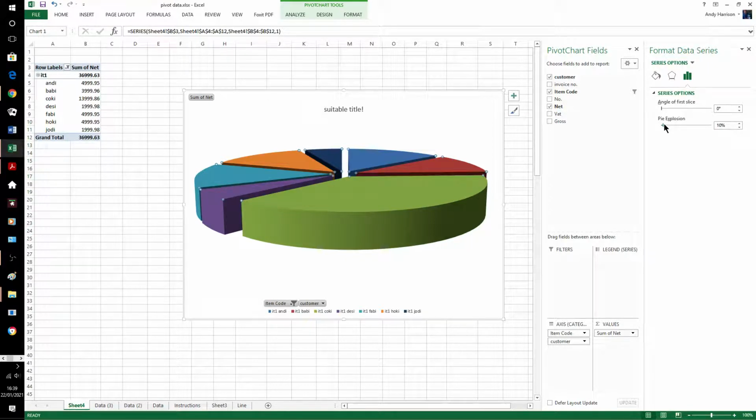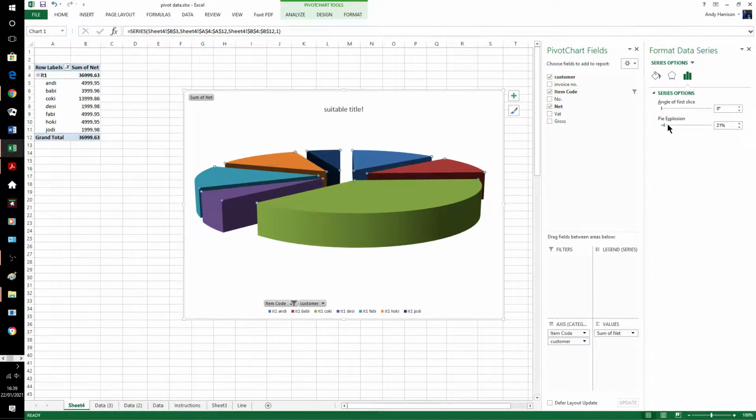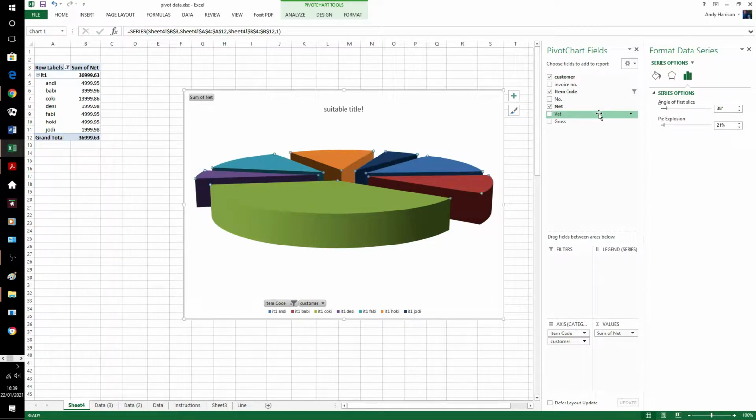And then there's a few variations on a theme, trying to bring up the legend or trying to bring up numbers. But by and large, it's about exploding one or all of the slices. So that one's for all of the slices. There are other ways of doing all the slices. That's just the best way of doing it. And we can even change the first slice because we can pull one out. It automatically went there. The one at 3/4 to the hour is the first slice.